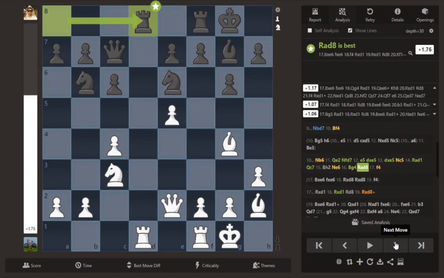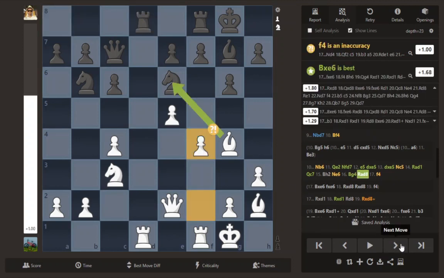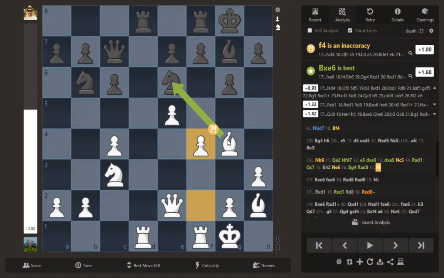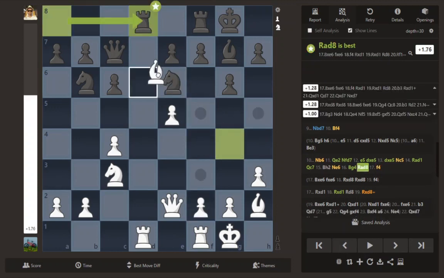He played rook ad8, which makes a lot of sense, right? That piece was doing nothing, so he's going to make it better. And I decided to play f4 in this case. Computer preferred that I double his pawns right away. It thought this was horrible for him. I understand that this looks just very bad.